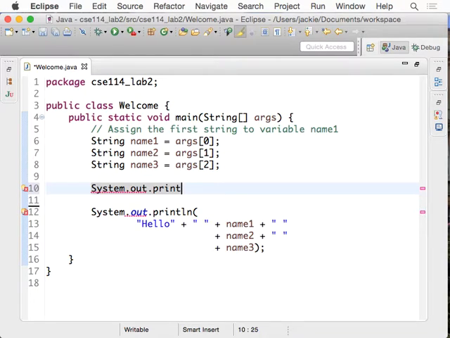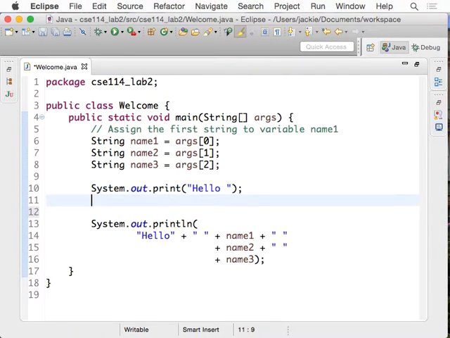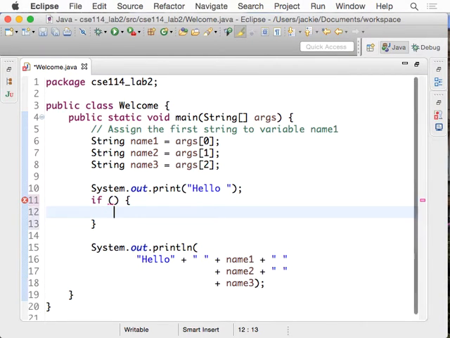Let me just follow what I'm typing now. So I would say print. First of all, I will first print hello with space, let's say, as you suggested before. Okay, now I'm going to say if. This is syntax for Java, so you got to learn this. So I'm going to say if, and then here we have open parentheses and close parentheses. Okay, let's do the skeleton first. And then you have open curly brackets and close curly brackets. Okay, and now between the two curly brackets, hit enter.